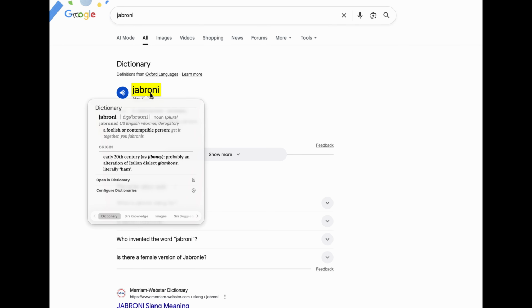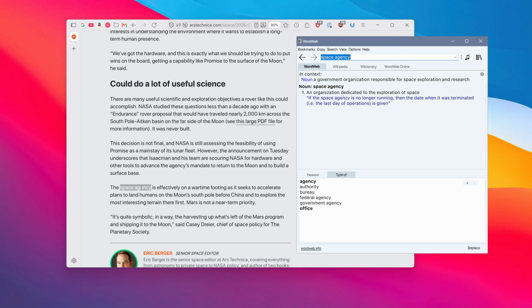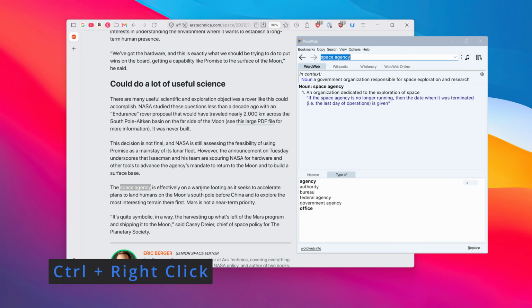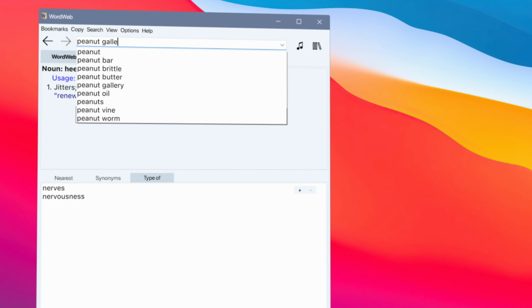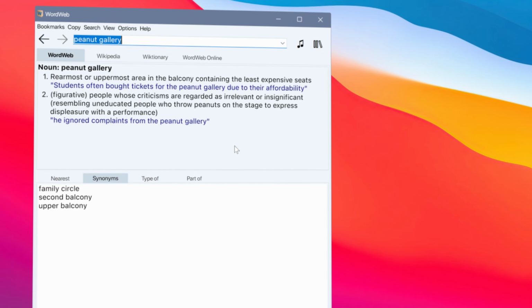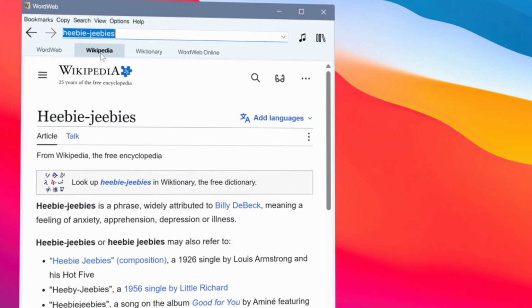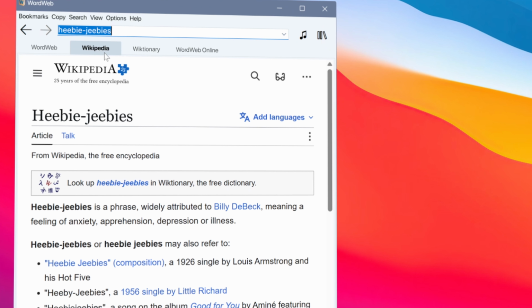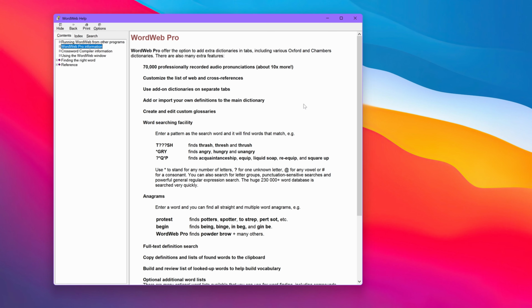This is one I've mentioned in a previous video. Basically, the lookup feature of Mac is pretty super, and you can do the same thing with the Windows app called WordWeb. It's a system-wide dictionary and thesaurus for Windows. Once it's installed, you can highlight any word and press Ctrl plus right click to instantly see its definition. The built-in dictionary is good, and it even handles idioms surprisingly well. There are also quick tabs for Wikipedia and Wiktionary if you're actively looking for misinformation. The Pro version adds additional dictionaries and tools like anagram solvers and crossword searches.